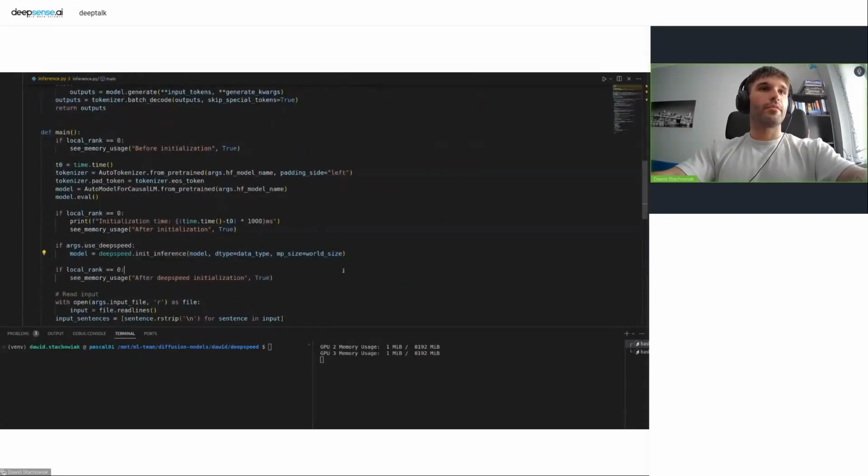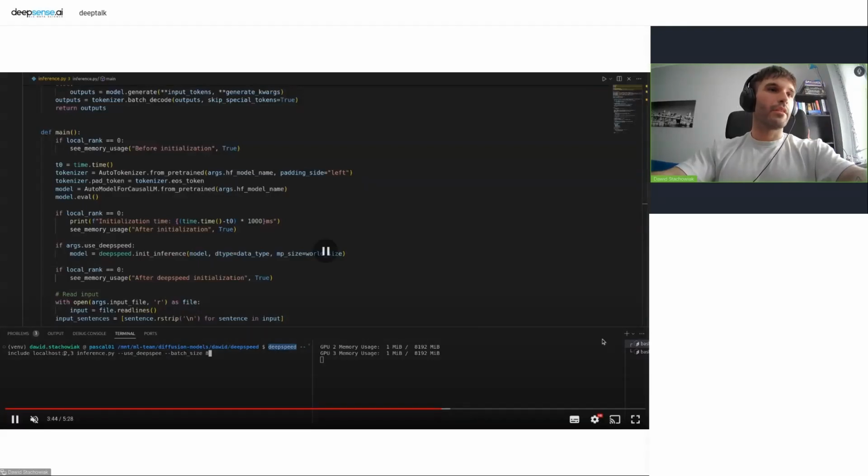And now we will use the deepspeed argument to indicate that we want to use DeepSpeed inference. The only difference is, as I said, usage of the deepspeed command. And there is a pretty important one, so I will stop the video for a moment. We do not provide the CUDA visible devices environment variable as we normally do, because the deepspeed command would override it.